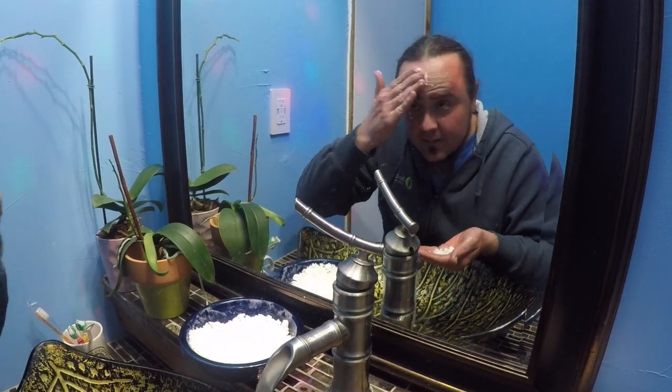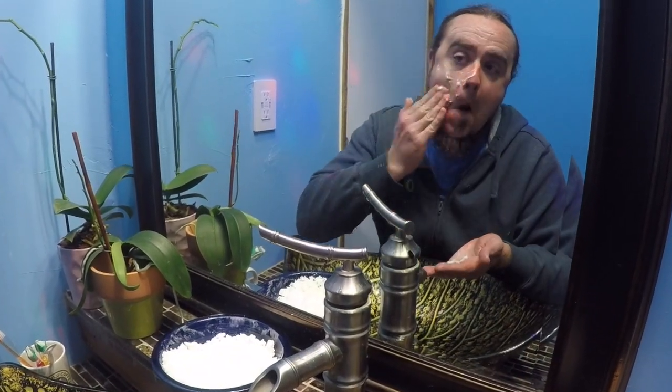Baking soda is also an excellent face exfoliator, which is perfect for scrubbing away uneven dead skin cells and blackheads. Even using just baking soda alone, your face will feel so soft and clean. And so combined with coconut oil, it becomes a super facial. Mix it up until it's a nice gritty texture, and then you can just scrub your face like normal.